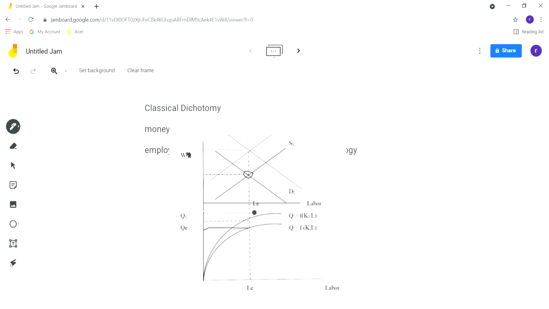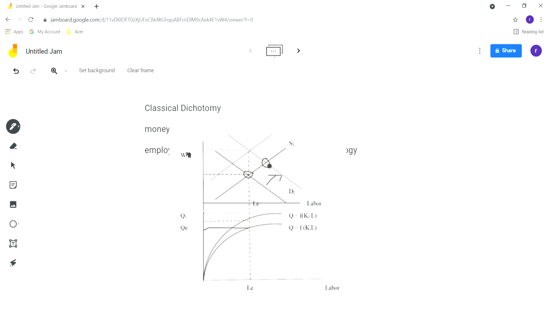And you can see that with a shift in the demand for and supply of labor, nothing happens to the output. Here suppose that there is an increase in the money supply, which is a nominal variable. When money supply increases, we know from the quantity theory of money that prices will increase, and when prices increase we know that the demand for labor curve will shift outwards. Demand for labor curve shifts outwards and intersects the supply curve at this point.